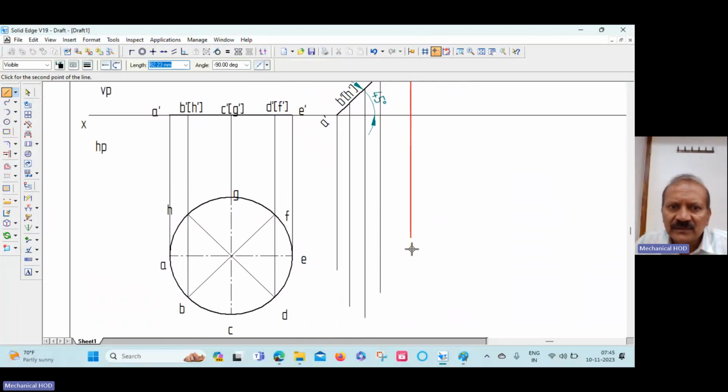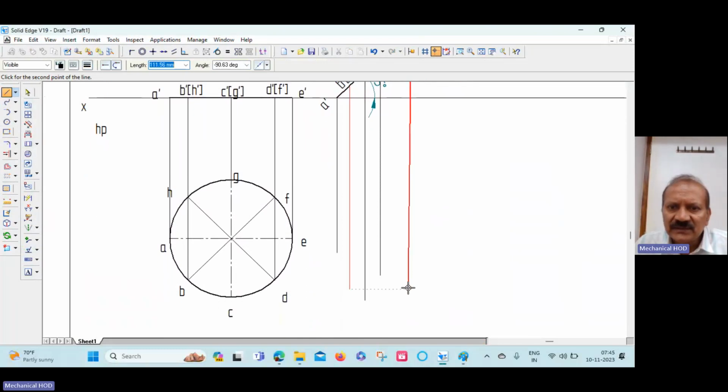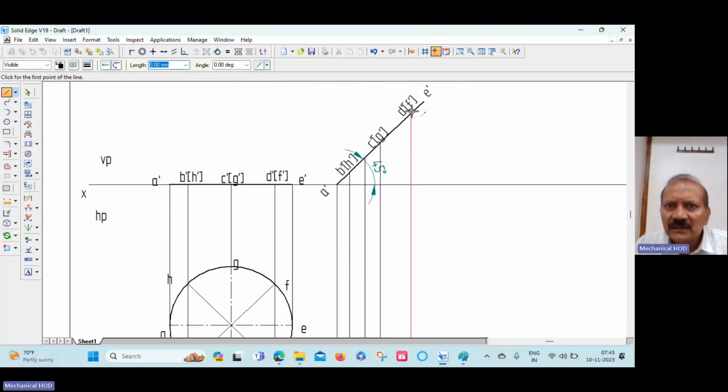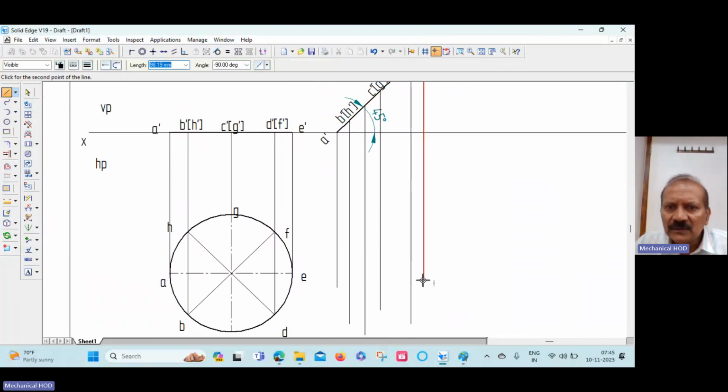This is D and F. And from E dash also draw one more line up to here. Actually, this line is not required for us, so we have to delete this.